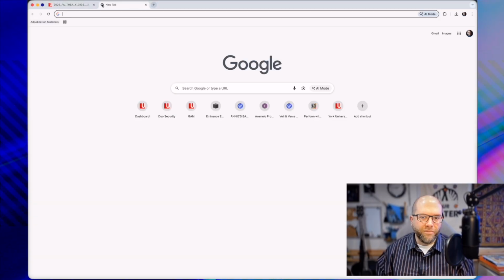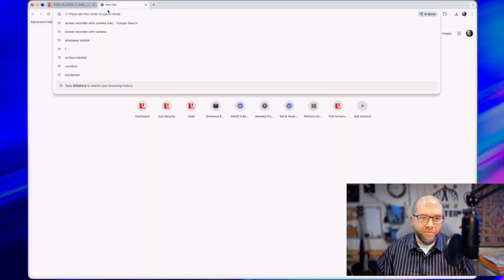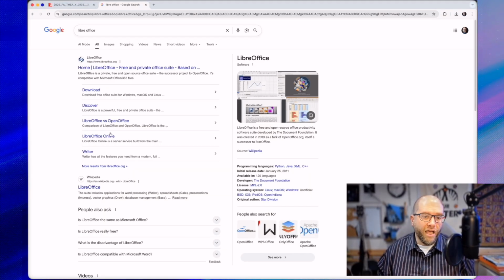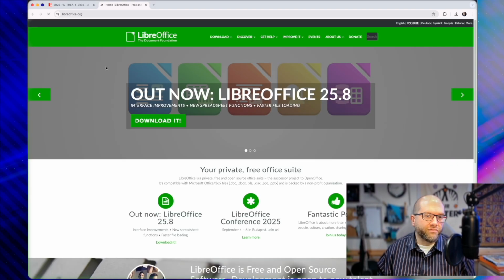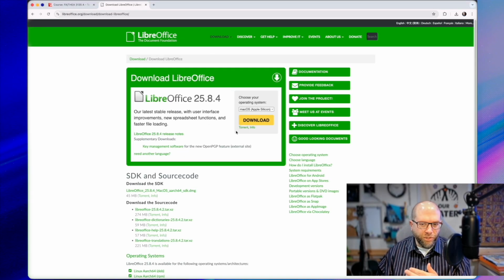So I'm going to go back to my browser here. There's Google. And I've got the link directly on the page there, but if for whatever reason you don't come there, I will point out that you can just find LibreOffice. It's at libreoffice.org. So you can click on download here. There's also a download menu. It's going to try and identify what your computer is right now.